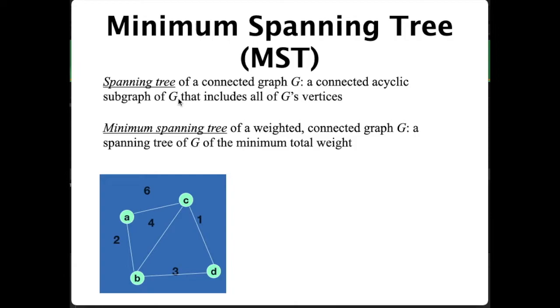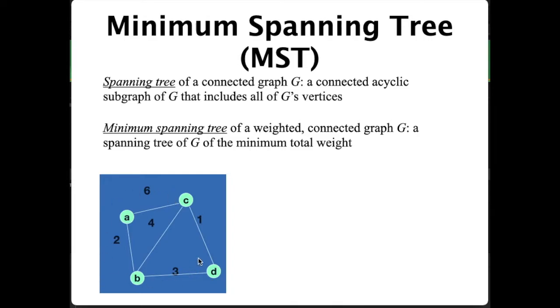And may isang spanning tree that is called the minimum spanning tree. It's called the minimum spanning tree because that spanning tree has the minimum total weight. So the total weight here is the summation of all the edges that are part of the spanning tree.